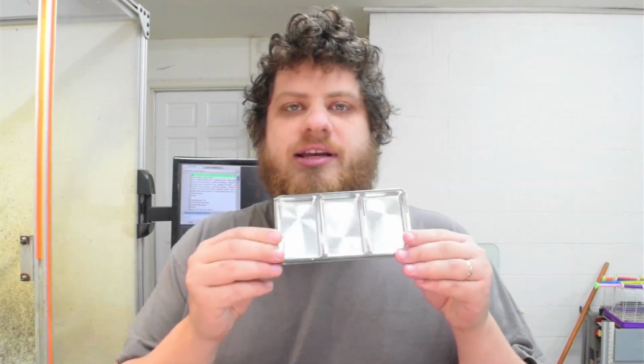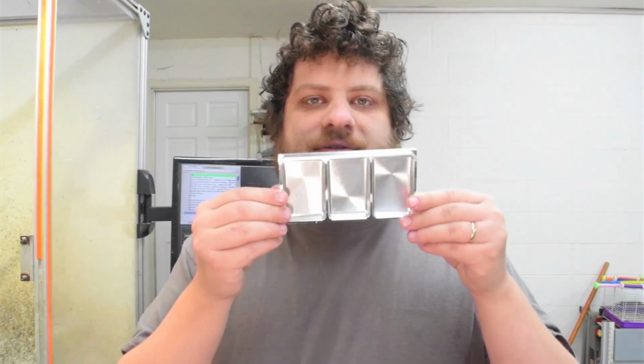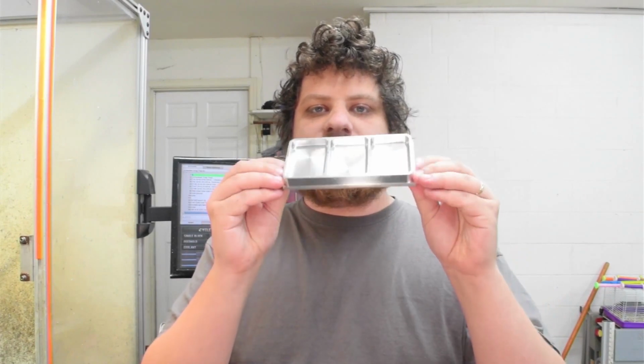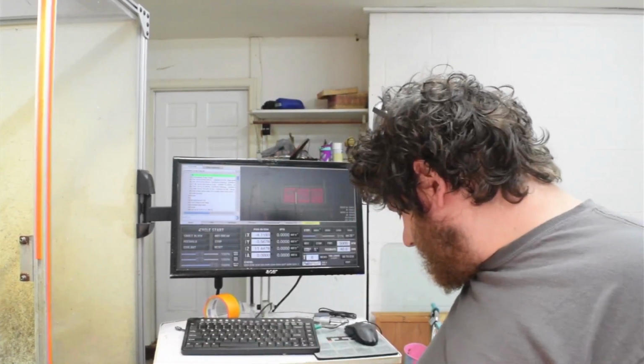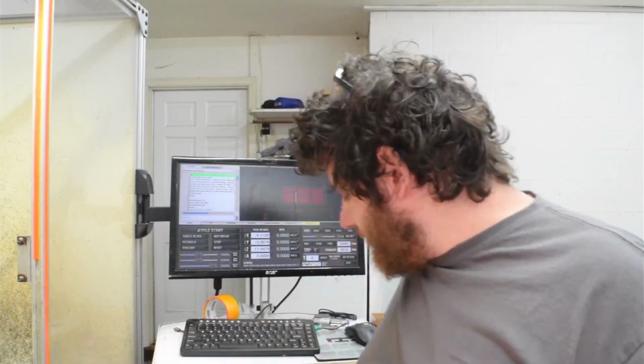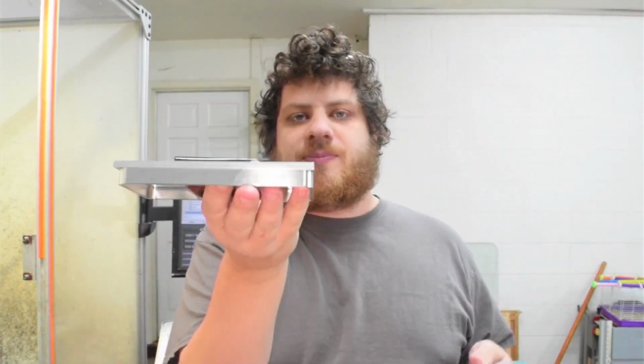Anyway, today we are going to make one of my trays, and I'm just going to hang out with you guys as I go through the process of making a tray. Here is one of my trays that is half finished. It gives you a pretty good idea of what it'll look like when it's done. It just has this top hat left on it. We're going to take this blank piece of material, get it to this point, and then flip it and finish off the back side.